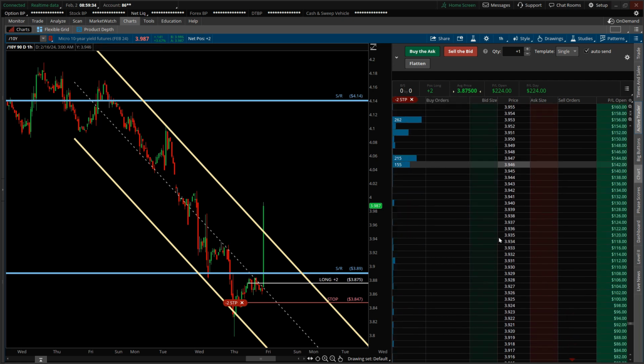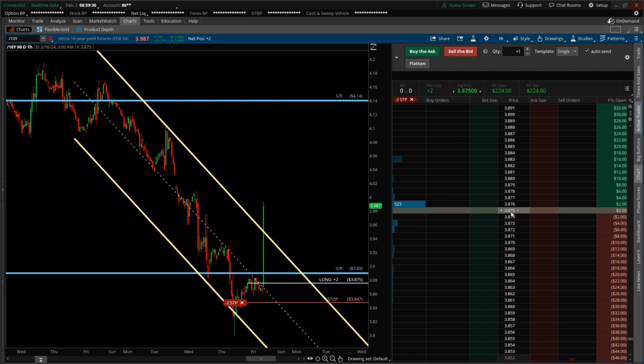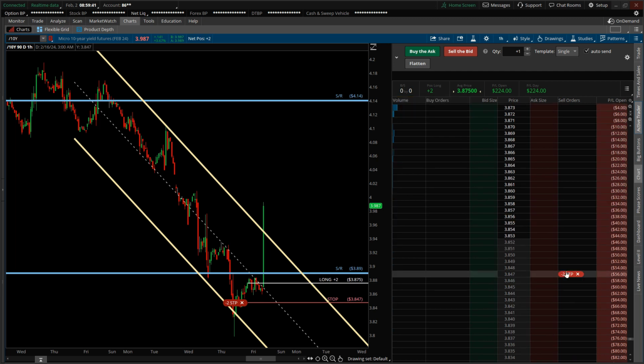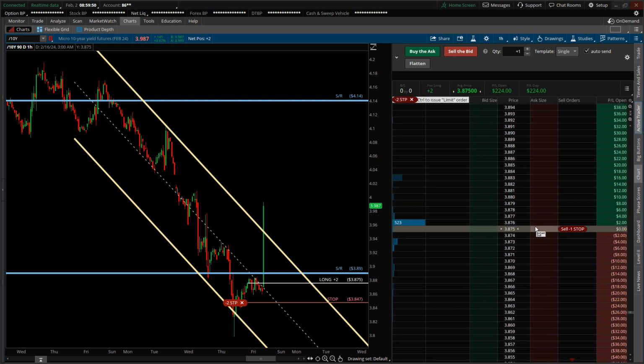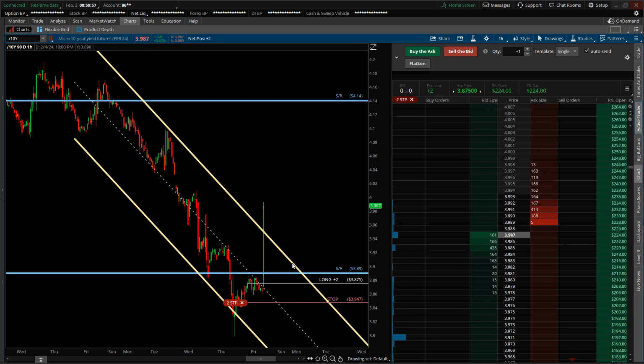And if I scroll down, my entry price is right here, which is the zero line at $3.87. And my stop was sitting at a $56 loss. What I'll do now is move my stop to maybe $10 above my entry price. This way I'm guaranteeing this as a profitable trade. In the worst case scenario, price spikes back to the downside. At that point, I'll be guaranteeing that this is a profitable trade.